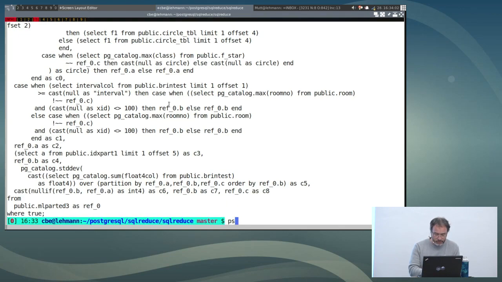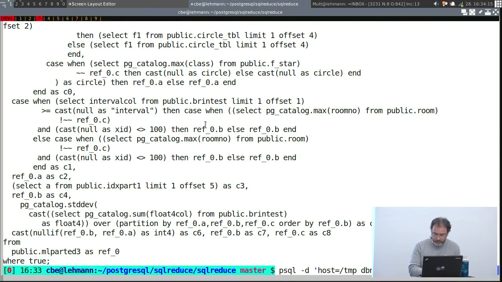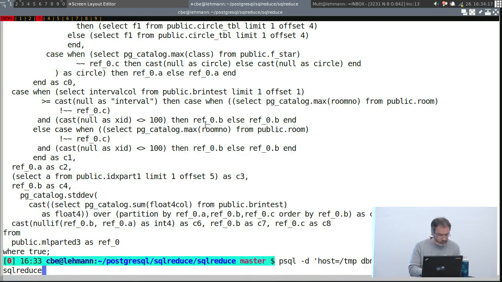To check, we can just connect there. It's a temporary server, that's why the connection string is a bit longer than usual.